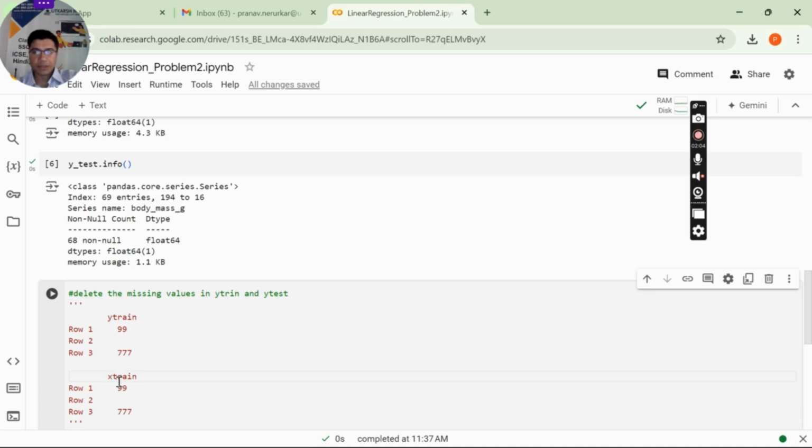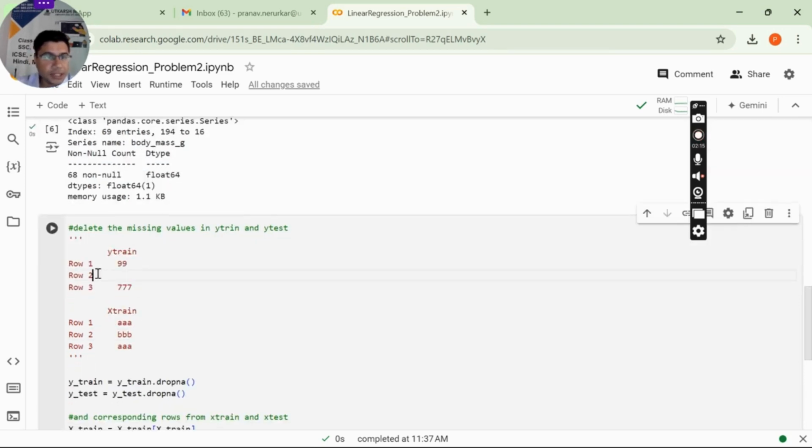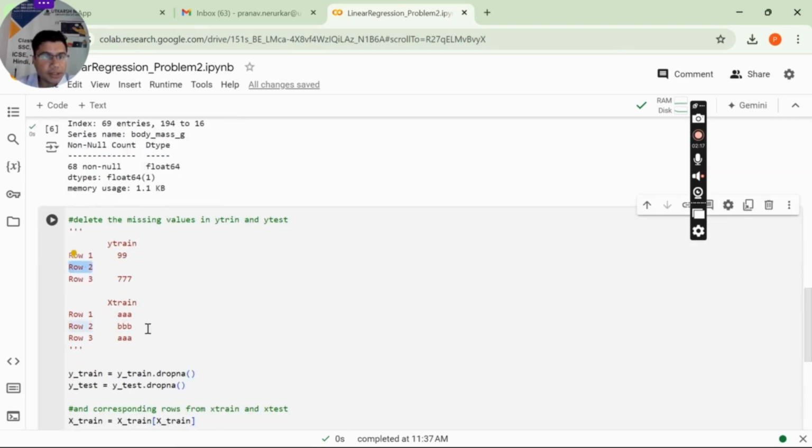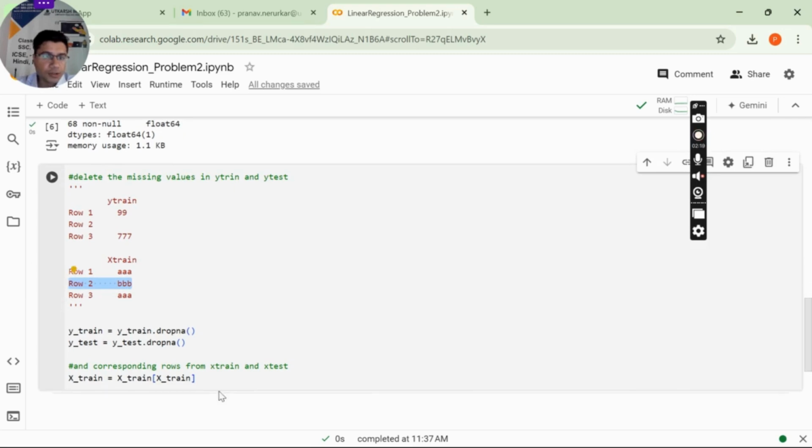X train has multiple features. Maybe row 1 is AB, AAA, and this is BBB. But because we deleted row 2 from y train, the same row 2 from x train also has to be deleted. So for that we can write in this way. That means whatever rows are there in y train, the same rows from x train we have to retain.